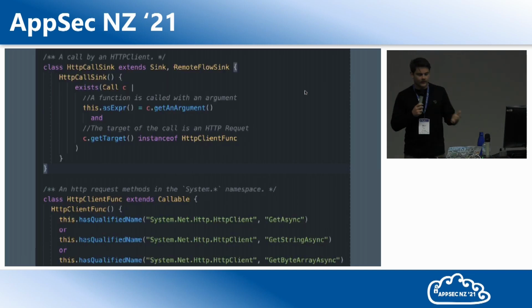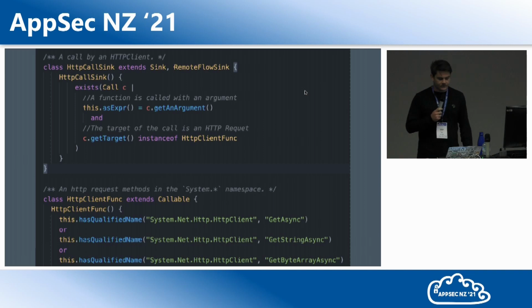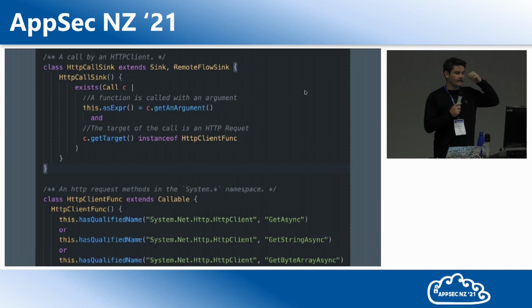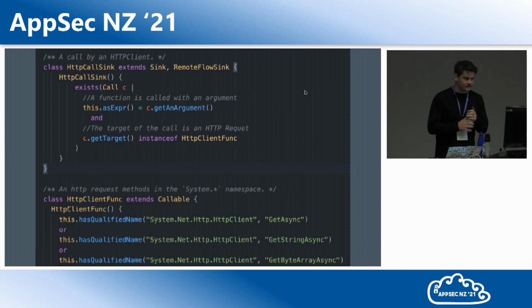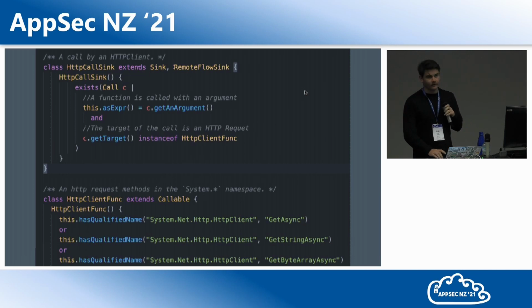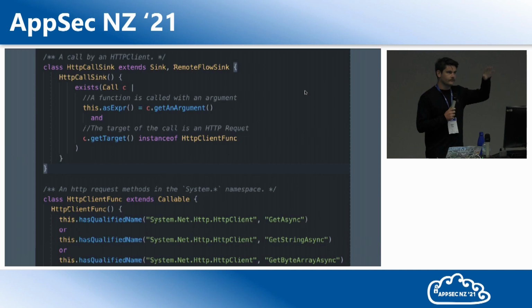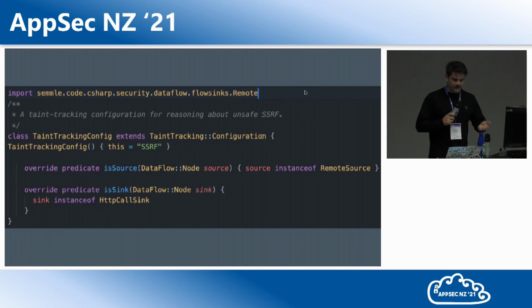Sweet. So in CodeQL, we define a sink. So this is where our code is ending up. We start by kind of saying all the possible HTTP functions. There's a lot more. I didn't want to include them all on the slide. And we're basically saying that we want to find any HTTP call with an argument that's any of these GetAsync, GetStringAsync functions. And then by default, CodeQL does a good job of knowing most of the remote places we can get data from. So we don't have to worry too much about customizing and defining our own remote source. So this is kind of what it looks like in the end.